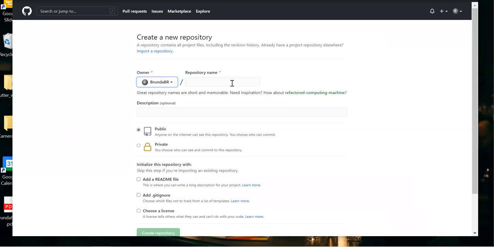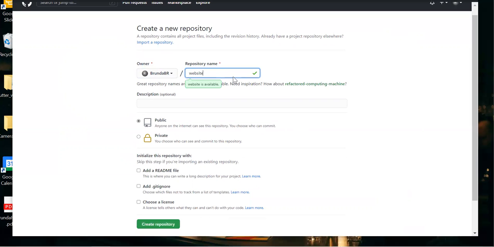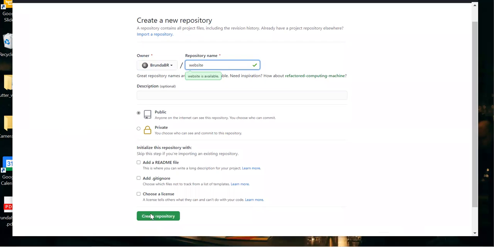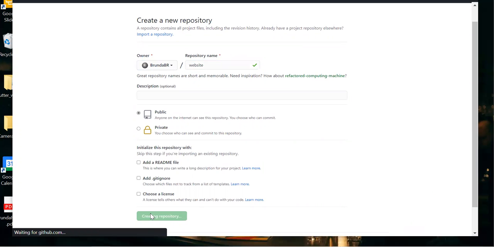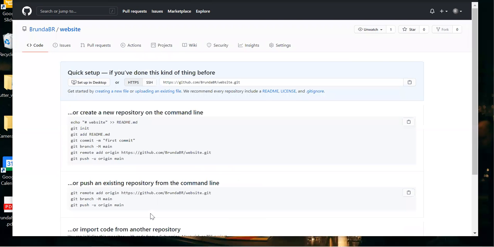So we can assume this is a folder. I'm going to create the project, which is a website, and it will be named website. This folder will be created within my entire system in GitHub. This would be created, and this will give me a link or a complete path where I can clone it and commit from the local computer to this.